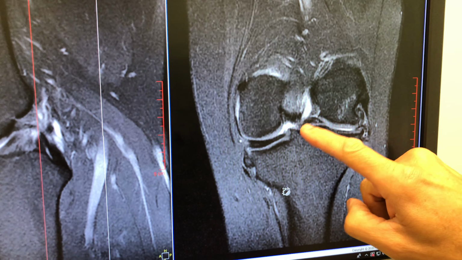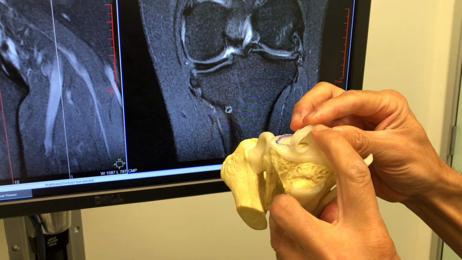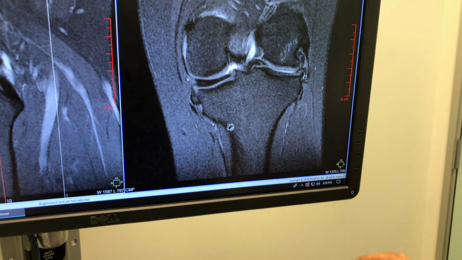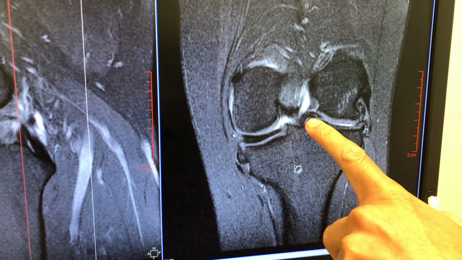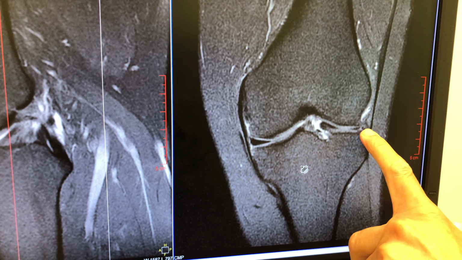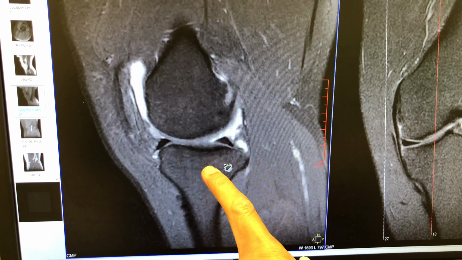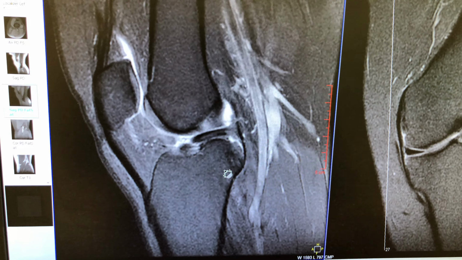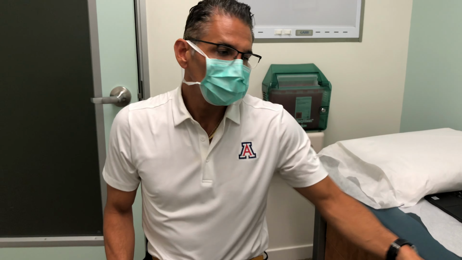There it is. That little piece is not supposed to be there, and that little piece is this piece right over here. So once again, lateral meniscus tear, bucket handle type of tear, displaced fragment right there. There you can see it better. And on this view, no meniscus over there, abnormal flap over here, lateral view over here that shows the strip that's not supposed to be there, lateral meniscus there. So it's very important that if you are evaluating patients with knee trauma, you know how to identify a bucket handle tear, because it's important.